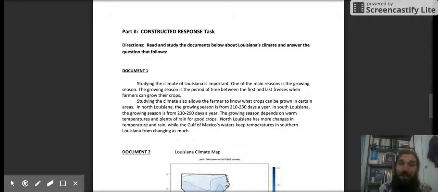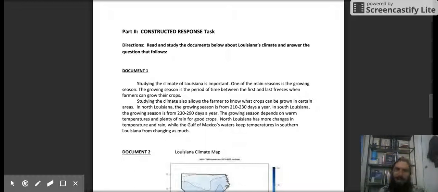All right, today's like a review day because I'm going to be walking you through your last MLQ and reviewing what a good answer may look like. Some of you had great answers, and practice how we might be able to do better on the next MLQ that comes our way. All right, so we're going to look at part 2, the constructed response task.